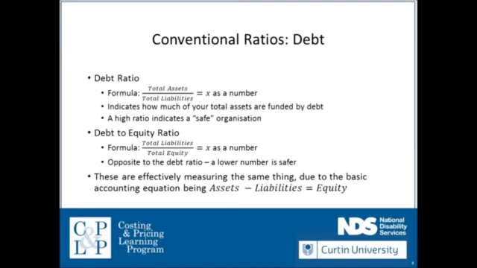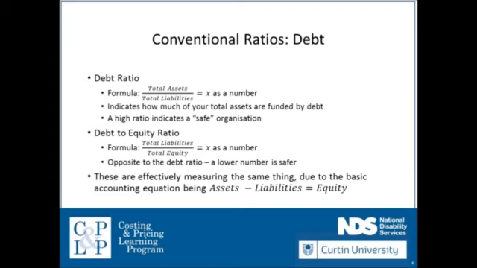The first is, how do you actually value the assets? And so while you might have, say, assets on your balance sheet at cost, it might be that in fact those costs won't be realised if you had to sell the assets, and therefore you need to be very realistic in terms of the debt ratio to make sure that it means something to your organisation by valuing your assets at what you could actually receive for selling those assets, as opposed to what they might be sitting on your balance sheet at.